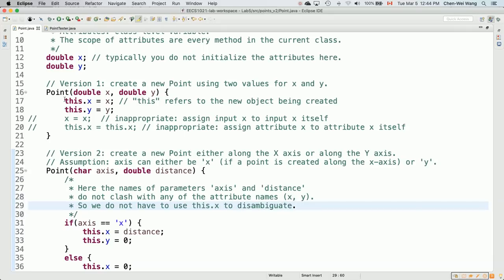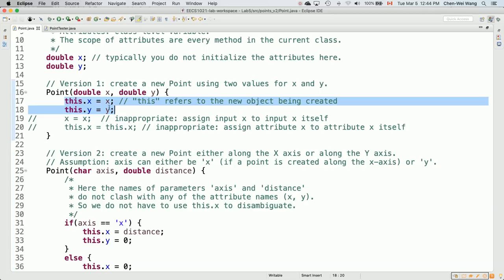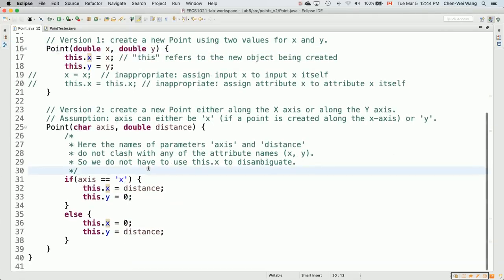On the other hand, for version number 1, we have to, because if we didn't use this.x, then we wouldn't know whether it's this x that we want to refer to or this x attribute we want to refer to. Okay, for version number 2, there simply is no such need.